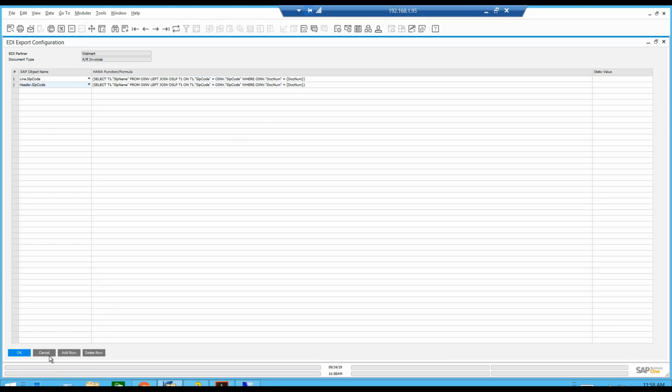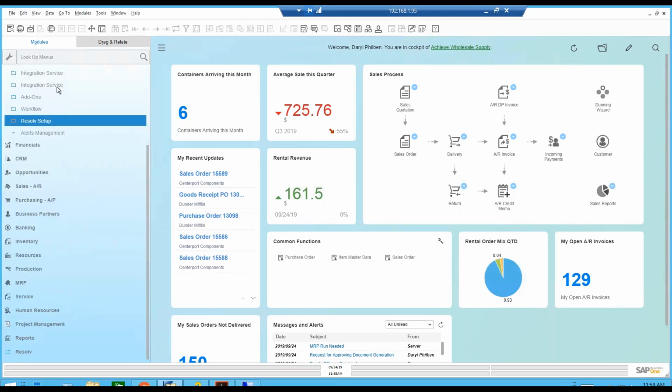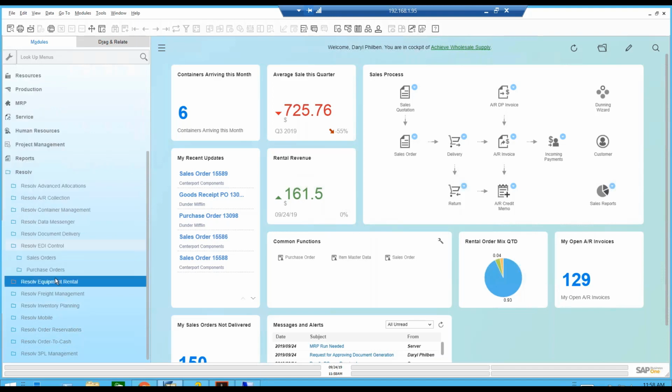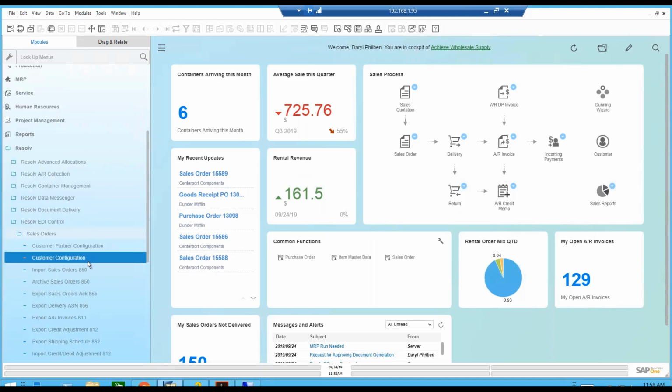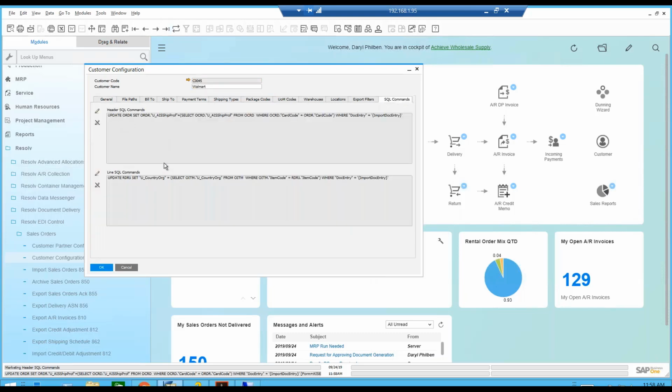So you can do this for the import and the export, as well as manipulate data for individual transactions that come in. If we look at incoming transactions in the EDI control, and at my customer configuration, as a general rule of thumb, queries are quite powerful. There is a type of query called an update query, which you can see here. SAP does support the use of an update query, which writes data directly into a table and field, but only for user-defined fields. Please do not ever use queries to update a standard SAP Business One field. That should always be done through the SDK, the DI API, or the Service Layer.